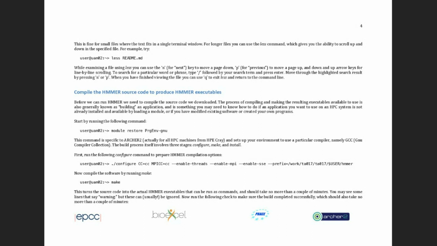Just curious, has anyone managed to build HMMER yet? If you've built HMMER, could you raise your hand? Okay, just out of curiosity, how many of you happen to know that you can build something using make in parallel to speed things up?